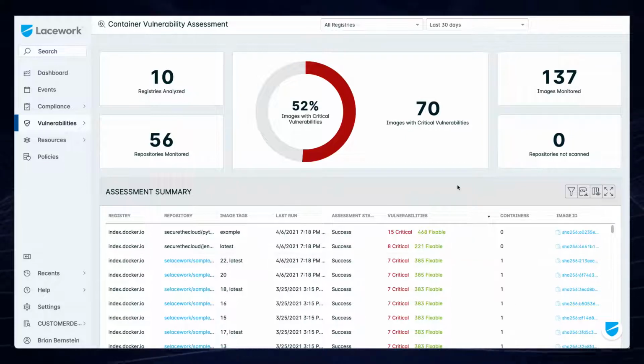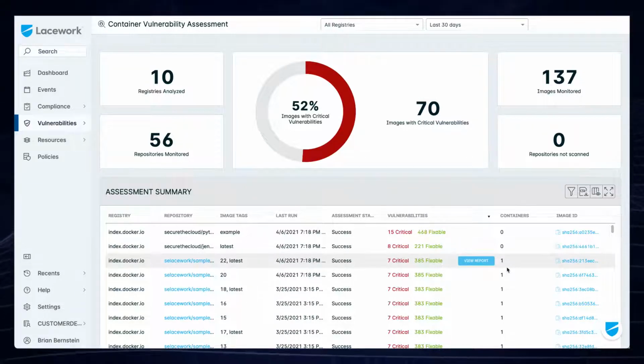Well, with Lacework, because we integrate at both build time and runtime, we're able to give you visibility and help you not just see your vulnerabilities, but prioritize them as well. So on the right here, you're starting to see some additional information, where we have the number of containers that we actually see running and deployed within your environment. This can help you understand whether this is just a container that's sitting somewhere and not really doing anything, or is it actually a container that's deployed and something that I care about that I should probably fix?